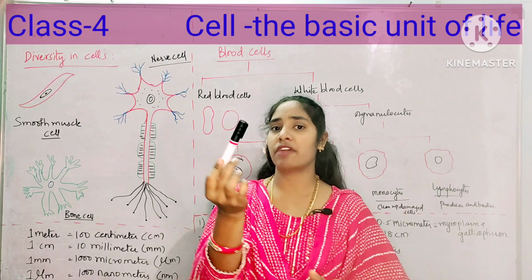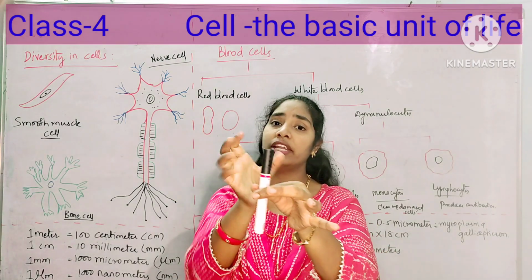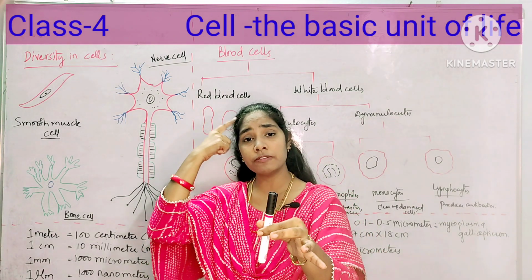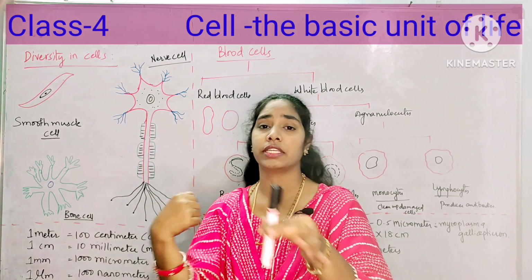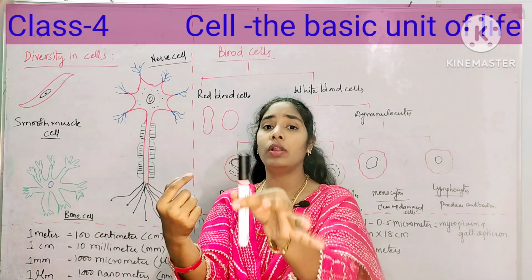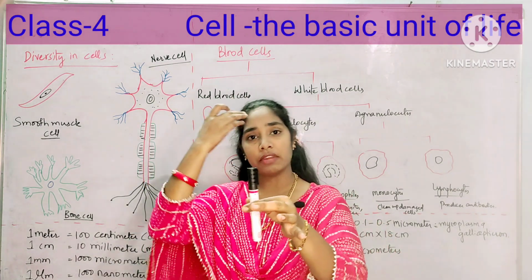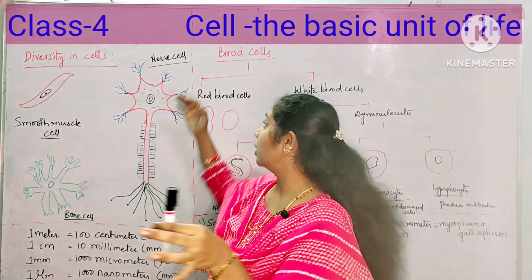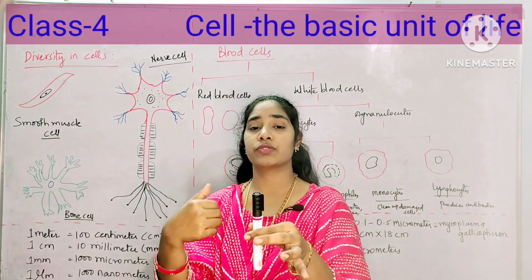Now imagine I have a marker and I want to hold it with my hand. So the nerves present in the brain should give a signal to my hand to hold this. The brain will give a signal through these neurons, and the information will be transferred from one neuron to another.